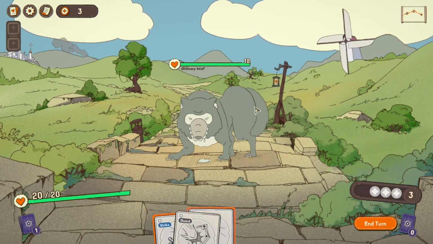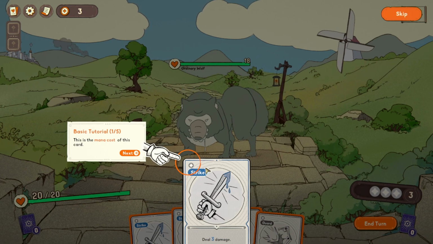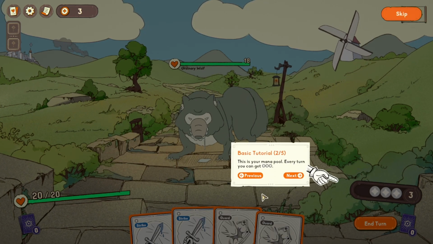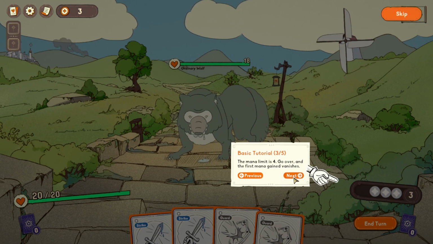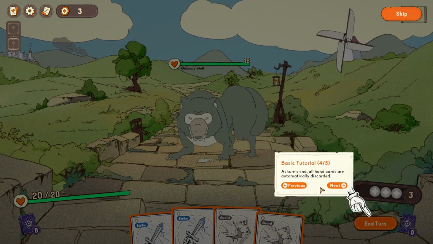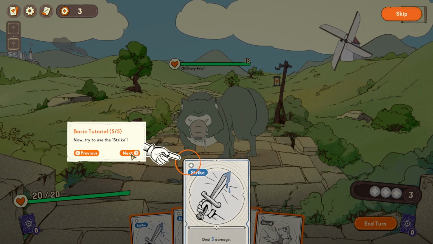Oh, we got a wolf blocking our way. This is the mana cost of this card. Okay, the little symbol there. This is your mana pool. Every turn you can get 3 mana. The mana limit is 4. Go over and the first mana gained vanishes. At turn's end, all hand cards are automatically discarded. Now try to use the strike.